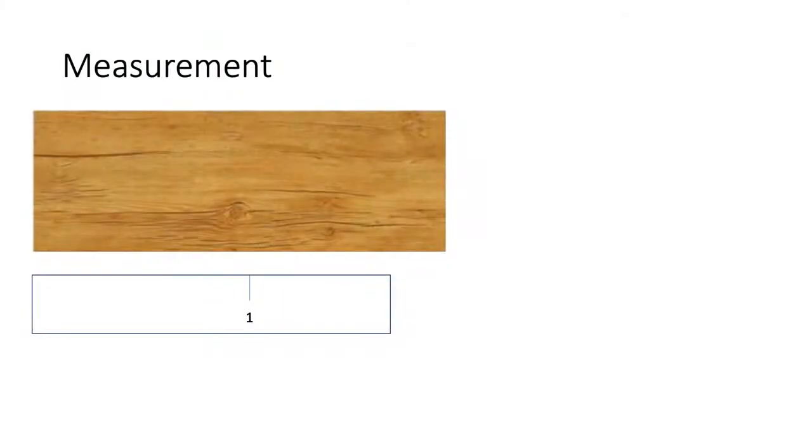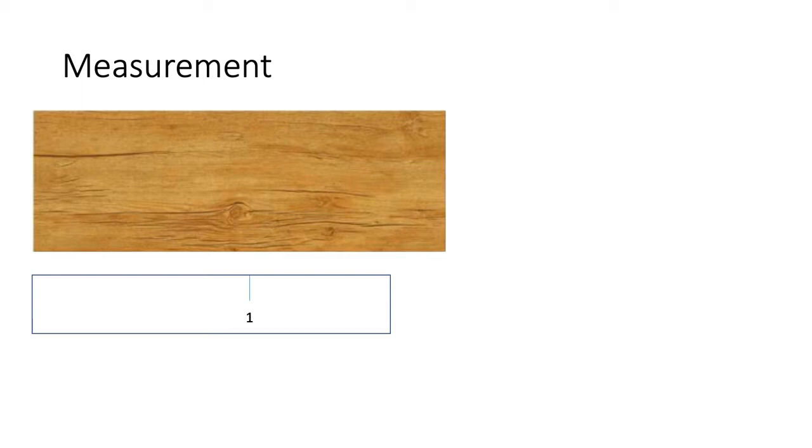Okay, so if we're going to be talking about measurement today, then we need to talk about what things you should be thinking about if you're going to measure something. So if you're going to measure the length of this piece of wood with this ruler, how long would you be able to say this piece of wood is? There's no units. Yeah, that's a problem. What else is wrong?